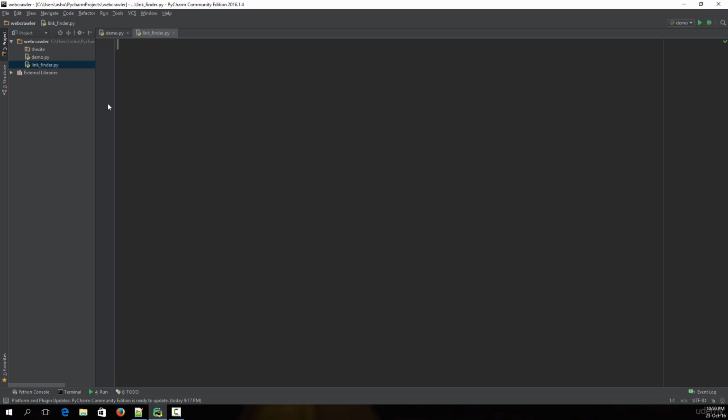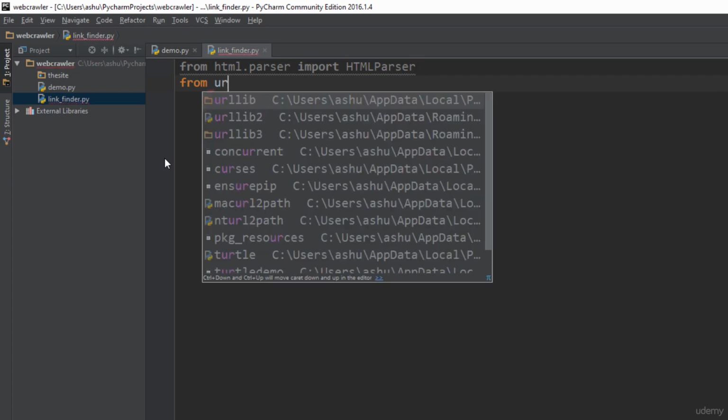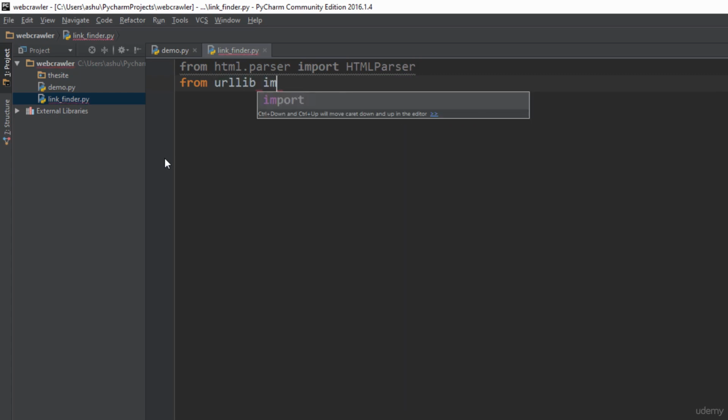To import that, you type from html.parser import HTMLParser. The next thing you need to do is also import parse from urllib, so you type from urllib import parse.